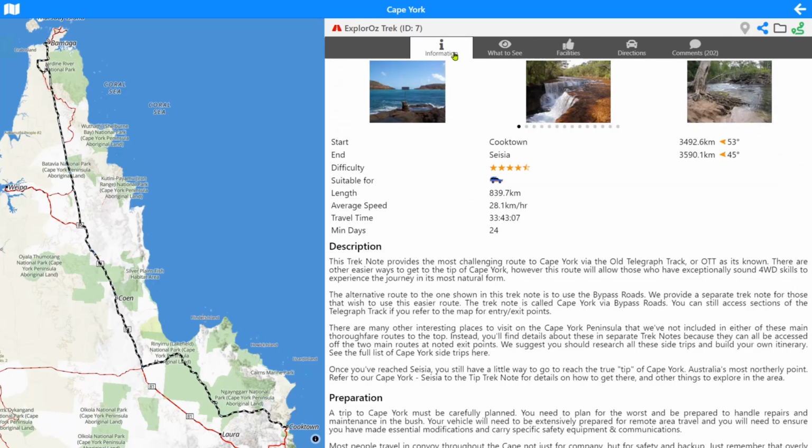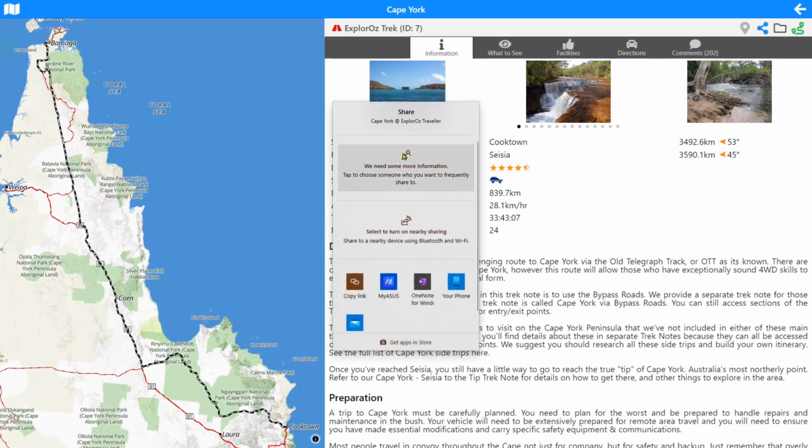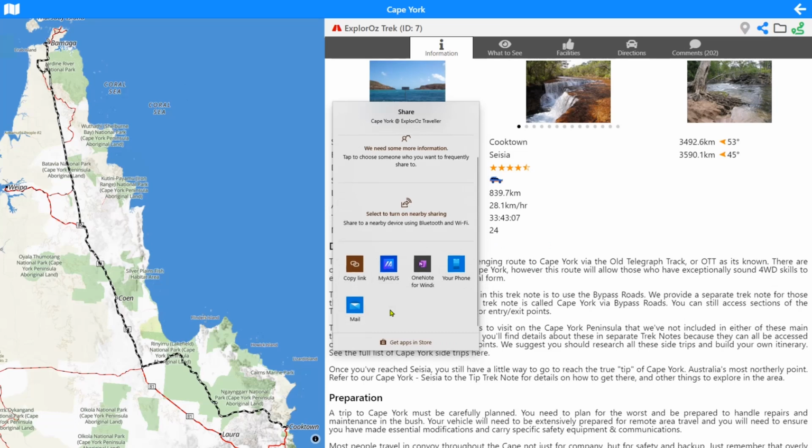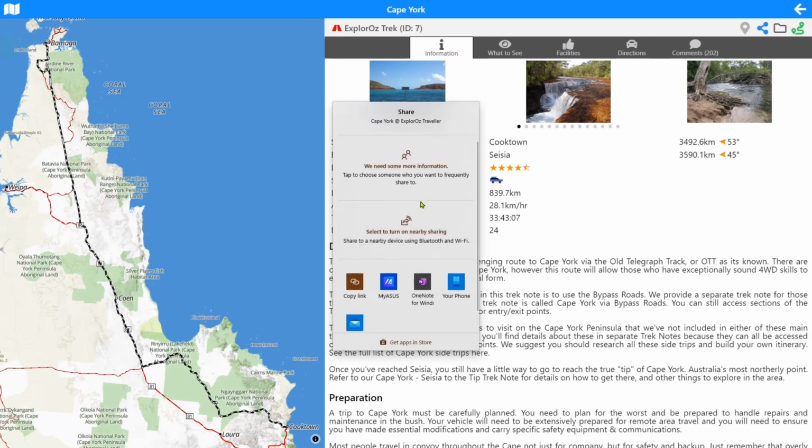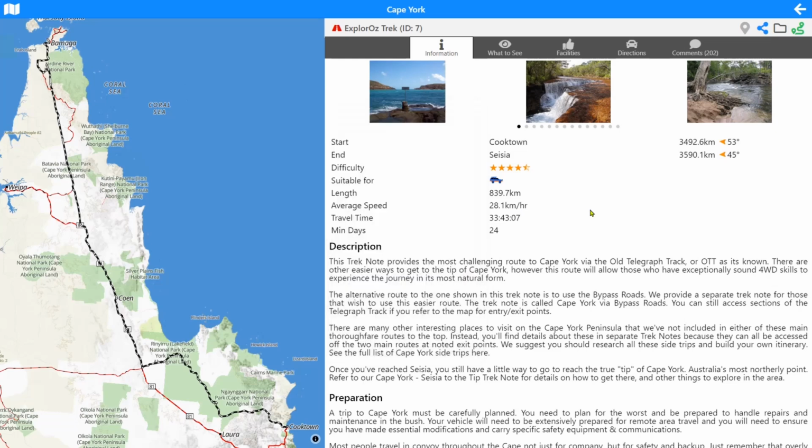If we just go back to the information panel, you'll see that we've also got this share button. Clicking on this will allow you to share it with whatever sharing tools you have on your device. That could be Messenger, SMS, email, anything that you may have on your system, so that you can share this information with somebody else. They do not have to have the app. The sharing links work so that if you don't have the app, you'll go to the website. If you do have the app, you'll have the option of opening it within the app, the person receiving the share link, of course.